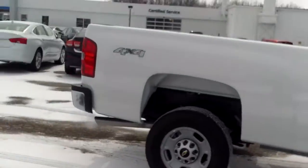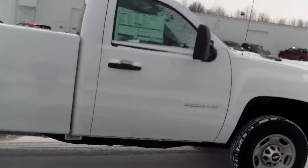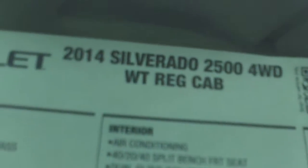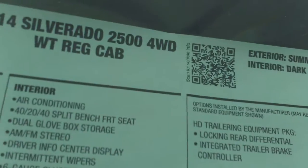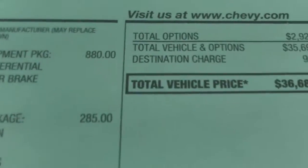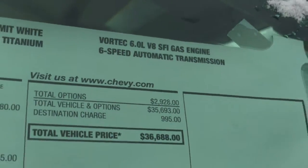Like I was saying, if this isn't something along the lines of what you're looking for, just shoot me an email back, let me know what it is that you actually are after. But a 2014 Silverado 2500, 4-wheel drive — it's a work truck which replaced the LS, 6.0 liter V8.